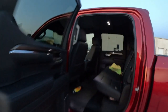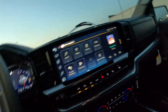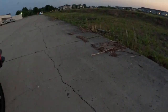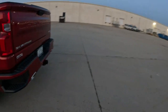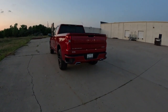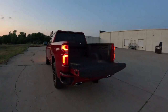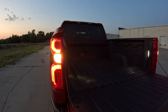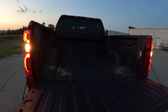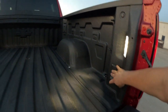Let me grab the keys and shut it off. So one of the cool things too is that it has the tailgate release on the back as well. So I double click that on the remote and it'll drop it down. I can't remember what it's called, but it just releases it down slowly. Unfortunately though, it does not have the automatic close. And then I do have some power outlets back here as well.